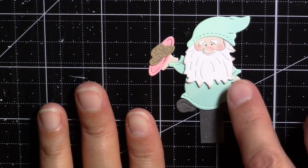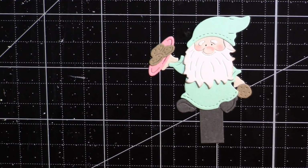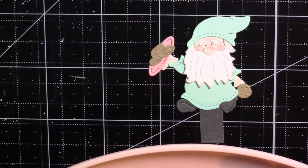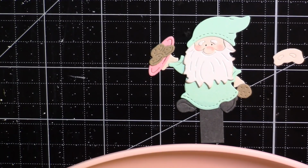So I already started here with his face, but I thought I would go ahead and show you how I colored his little face, because I absolutely want to make more in case you wanted to see that. So I'm going to go into my little tray over here and pick out the face piece. There we go. Let's see, where did I put it? This is his little face piece. Okay, there's that little face piece.